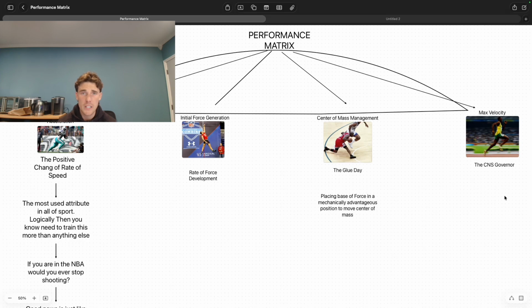Right? You can't expect to throw a baseball 90 plus mile an hour if you can't vert high and you don't run fast. All right? Now, some people do just because of the size that they are, how big they are in their frame, or they're just somehow exponentially skilled a whole lot more than everybody else. But an easy place to start at, instead of throwing the baseball more and having more overuse injuries and continuing to wear your arm, your legs, your hips, everything out, go to a different modality, increase your vertical leap, increase how fast you run, and your actual speed out on the arm and throwing as a pitcher will improve along with it. So that's our performance matrix. We're going to get into each and every one of these, starting with acceleration first because it's the most important and it's the most used.